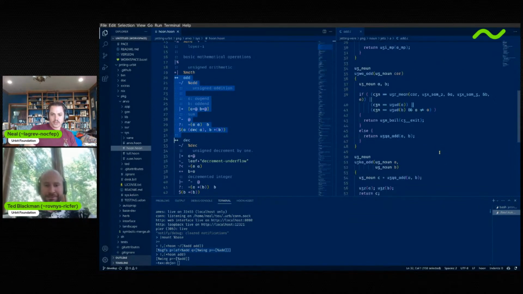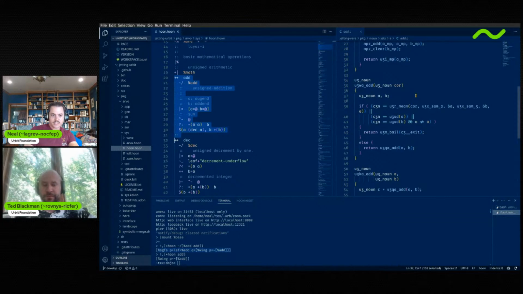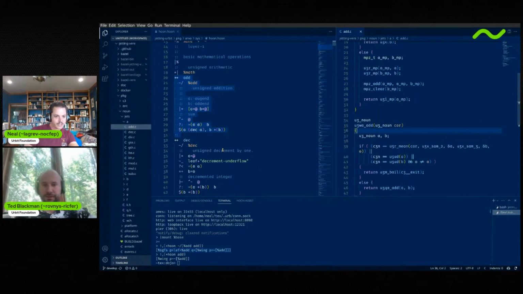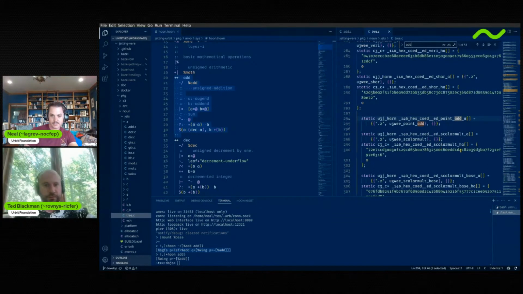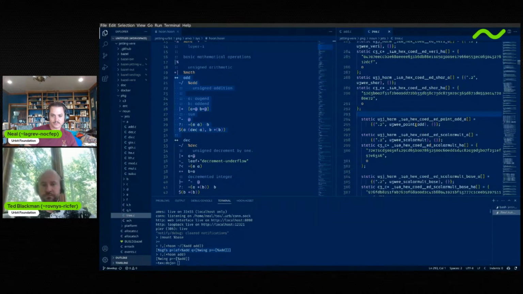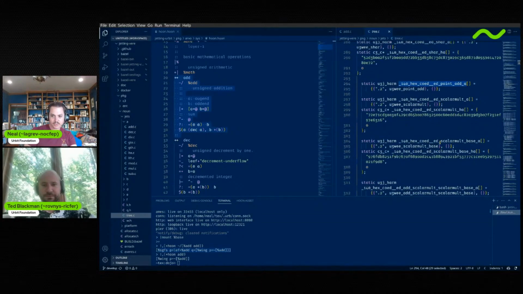Yeah. So U3 has this very disciplined, idiosyncratic way of writing C that's designed to know about atoms and how to manipulate and push atoms and nouns around. And so, even before I get into this, I should look at tree.c. This is where all the jets are registered for the first time. It's basically just a huge tree of redirects and hashes. And this is where jet registration takes place.